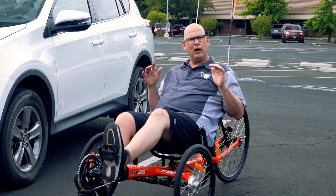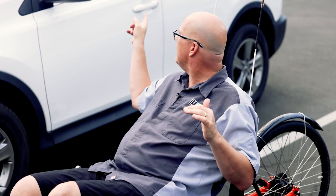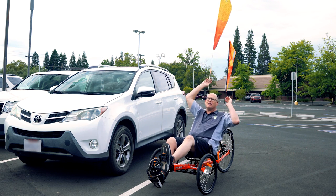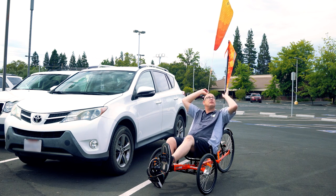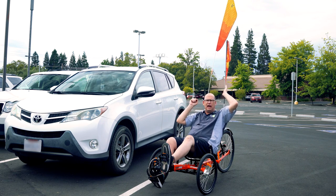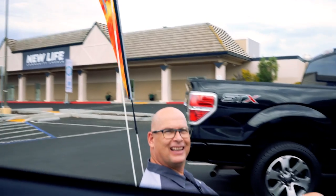I want to show you how to ride safely next to a car. This is an SUV next to me — there are a lot of SUVs out on the road. As long as I can see the person in the window, we're good. You also want your flags, because they're going to be higher than you. Look how high this flag is. You can change the stems to adjust height — this one we cut down, but you could use one flag or two flags depending on how much you ride on the road. When I come to a stop, they'll see the flag and the top of my head — and it's all good.